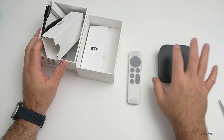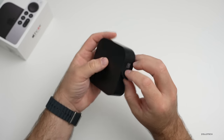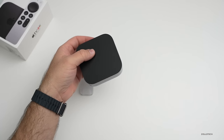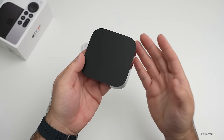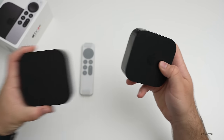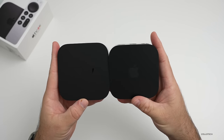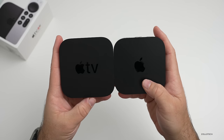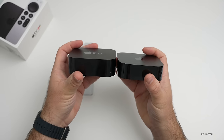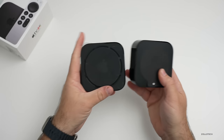We've got just an Apple TV quick start guide and a warranty card. Now let's pull off the pull tab and unwrap the Apple TV. This is a little bit different than last year — it's got a slightly different design. Here is the last generation. You can see the new one is a little bit smaller, it no longer has 'TV' next to the Apple logo, and it's about 12% thinner and 50% lighter. It no longer has a fan inside.